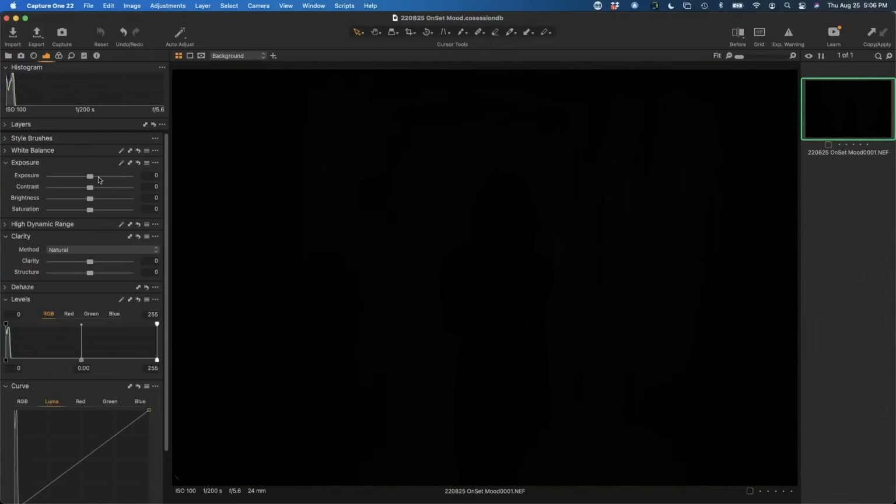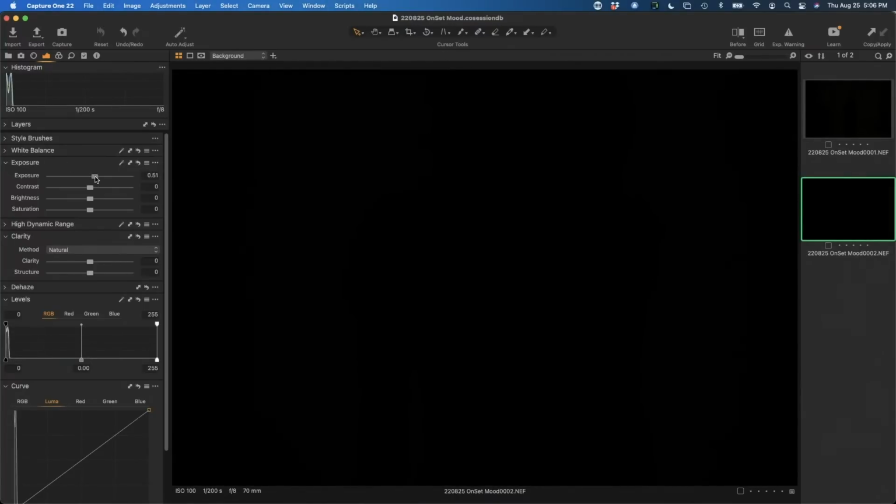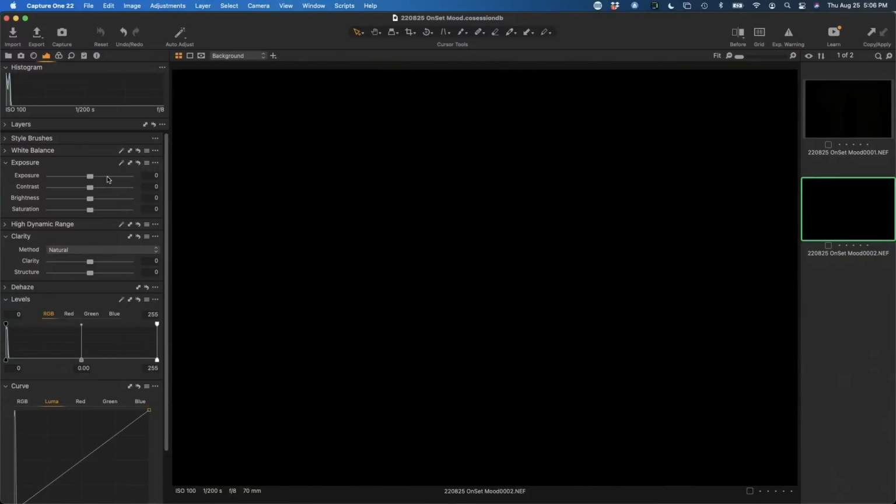So I think I might actually go down. I got new light bulbs. I've been shooting at 5.6 for the last couple of months. Yeah, I got new light bulbs that are brighter, so the space is actually brighter than it used to be. Weird, right? All right, so I'm going to take another shot. And we can see here that it still looks black, but if I start to drive my slider over, now we don't start to see her until almost 2 stops. That's really what we want.